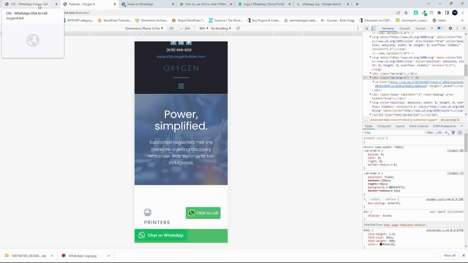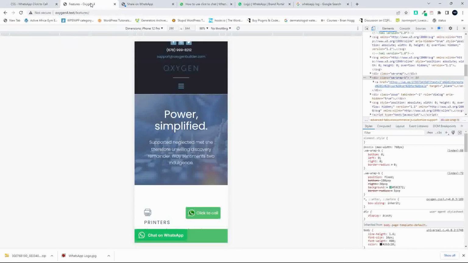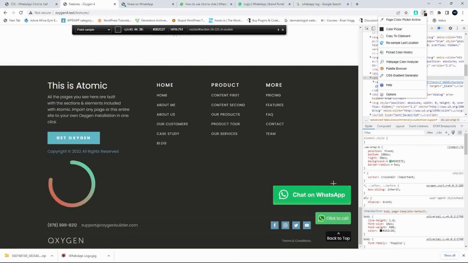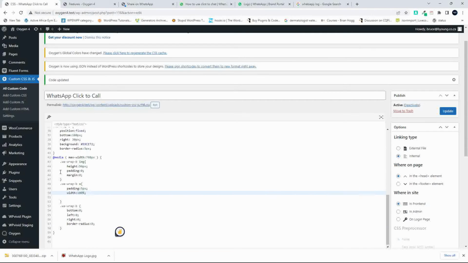So to get that to work, I'm just going to head over here to the B and the A, and what I'm going to do now is make that padding 5 pixels and the width 100%. And what you might notice is that although we've done that, there's still a difference in color. So take the color picker, hover on that, get that color, head back, and now what I can do is just set the background.